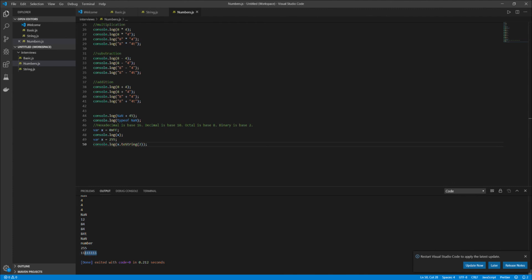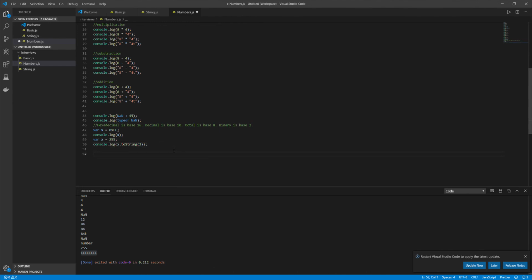Yeah, it should be 111. Like that we can do conversion between various bases, decimal, hexadecimal, octal. That's a very good option in JavaScript that you need to know. So that's all about numbers.